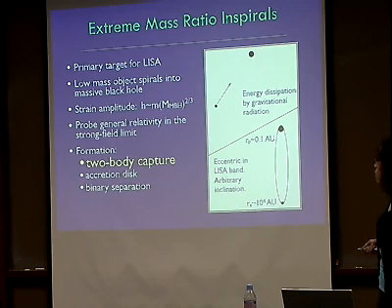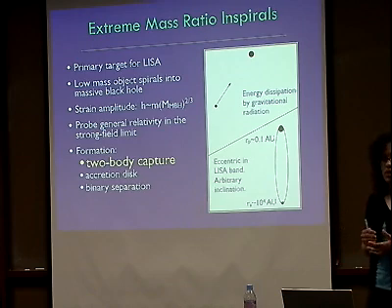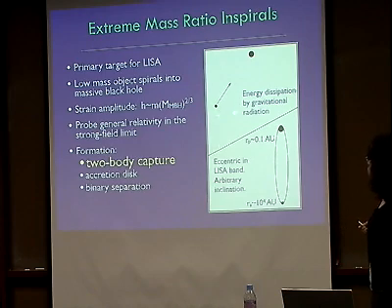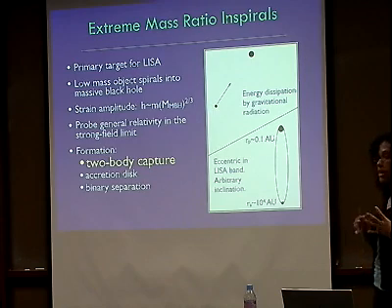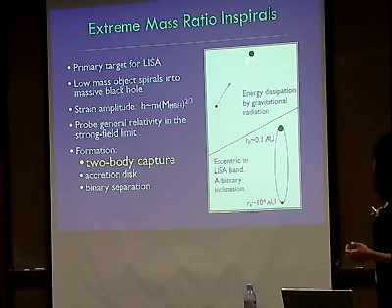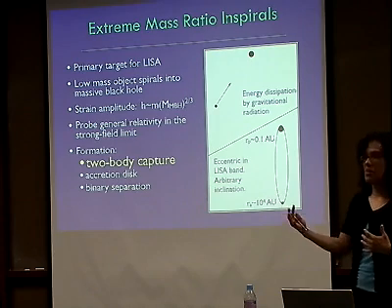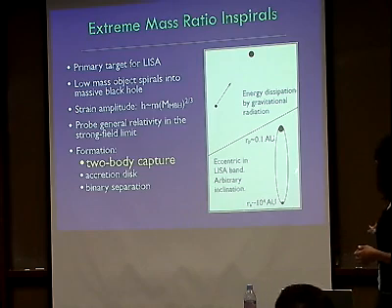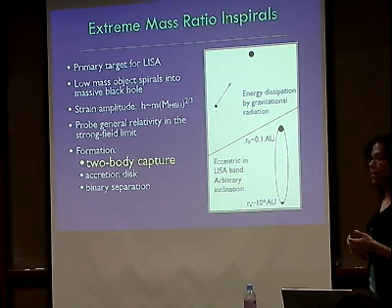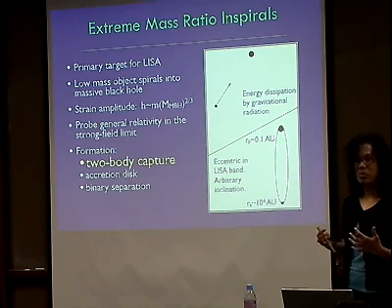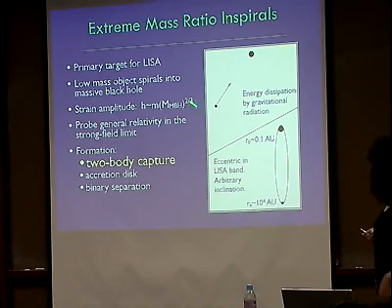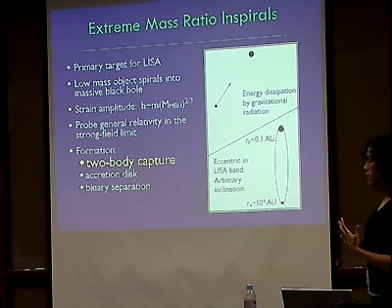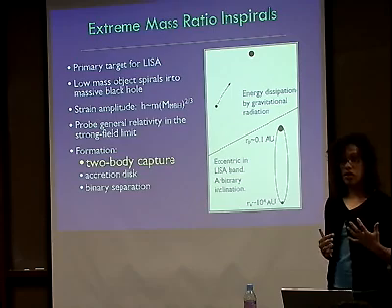So there are three formation mechanisms that I'm going to talk about today. The first is the traditional EMRI formation scenario, two-body capture. That's where you start with a single stellar mass black hole that's orbiting around in the nucleus. If it has a very close pass by the supermassive black hole, it emits gravitational radiation and forms this very long extended orbit that, if left alone, would spiral in and merge. So the pericenter distances are typically quite small, about 1/10 of an AU, and the apocenter distance can be quite large, 1/10 of a parsec.